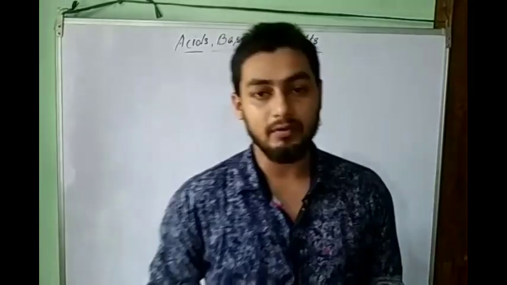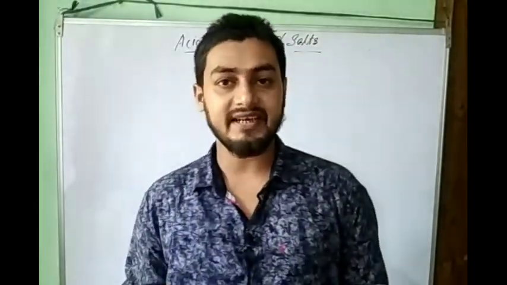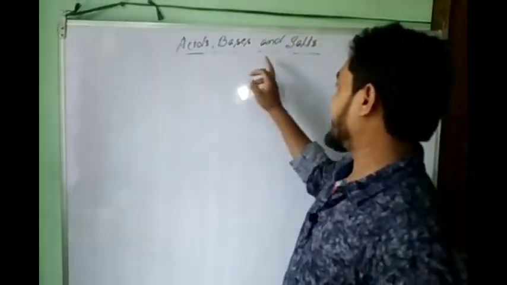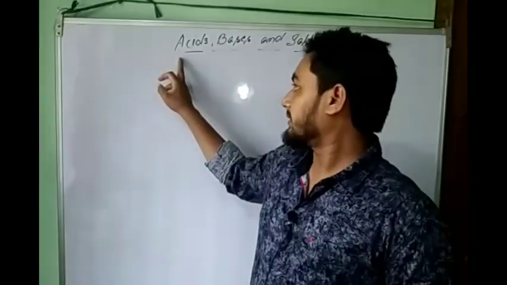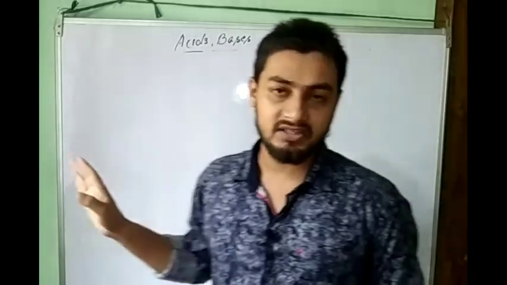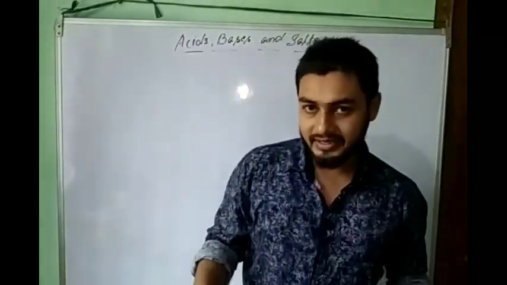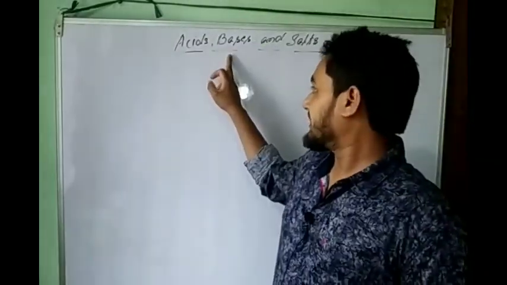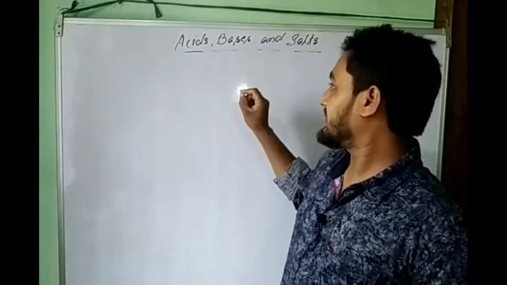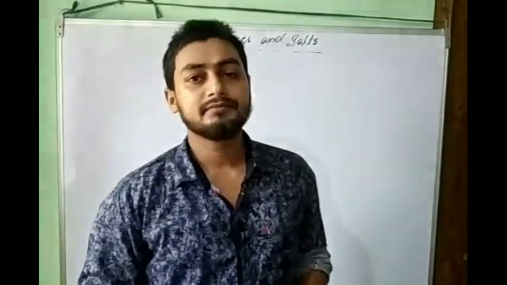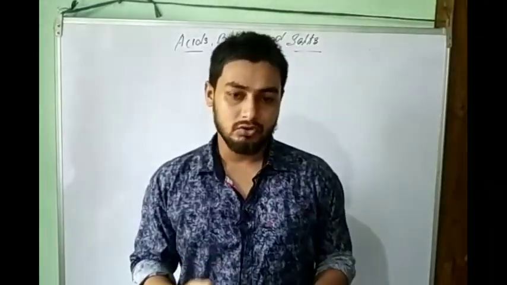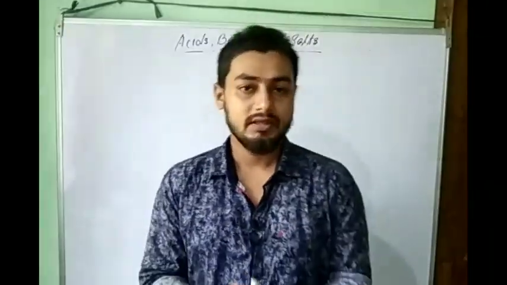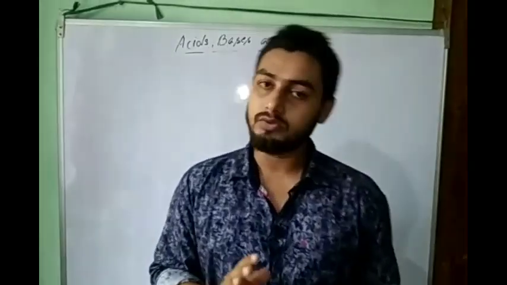So today in this video I will discuss the remaining portion of the second chapter of class 10, that is acids, bases and salts. In the first video I discussed acids, their characteristics, strong acids, weak acids, and then bases, strong bases, weak bases with examples, and then indicators. Now in this video I will discuss the remaining portion. This video is going to be very important, so watch it without any skip.